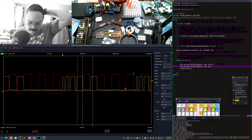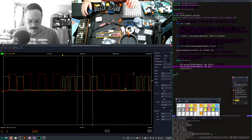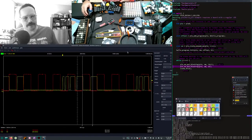To be honest, the PIO on this Raspberry Pi Pico is crazy. The potential there is huge. And I don't know of anyone else who worked on it or who did it. It's kind of like they just said, wouldn't it be cool if we could do something like this? And they figured it out, which is really, really cool.